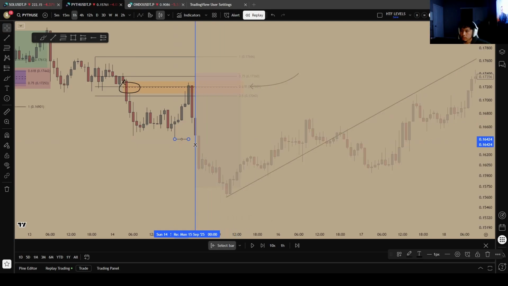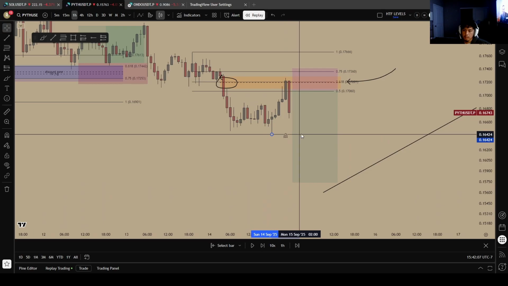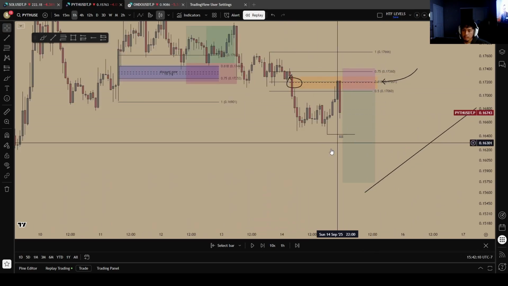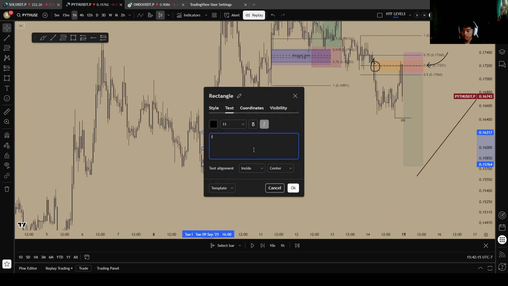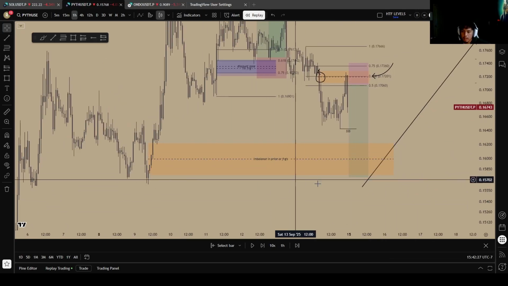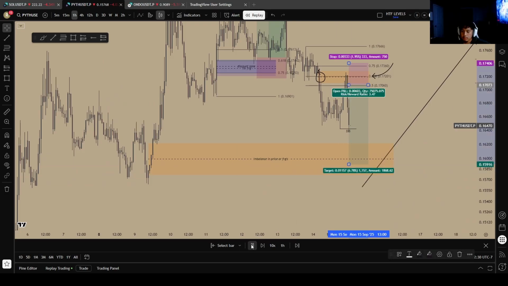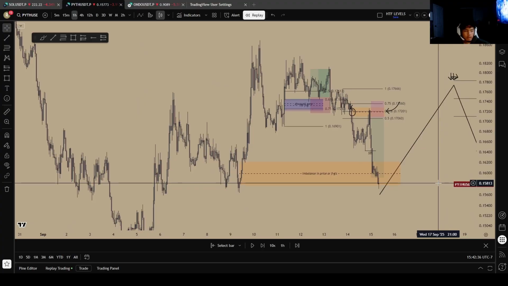So going back to it, you have liquidity right here. Okay, so this is a good trade opportunity because now you have liquidity, and then you have all of these imbalances right here. Imbalance in price, or FVGs, right? So now you know that price is going to want to come back in here at some point in time. And just like that, right? Hopefully that makes sense. I feel like this video is probably already too long.